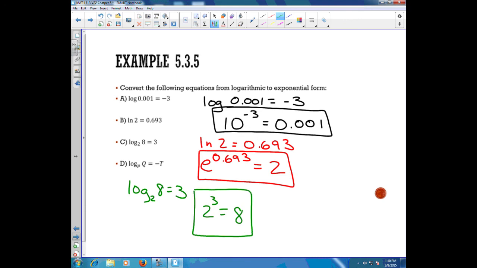It may not be as clear when you're converting from exponential to log form, but when you're converting from log form to exponential form, you should see that you could check these answers just by plugging them in a calculator. Okay, and especially this last one, 2 to the third power is definitely 8. If you rearrange that in the wrong way, you would see that those two sides weren't equal. So let's do the last one on the next slide.